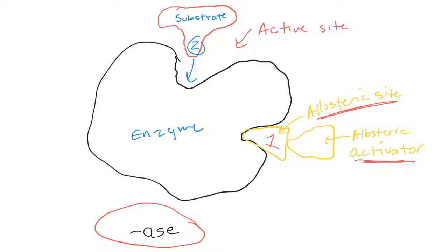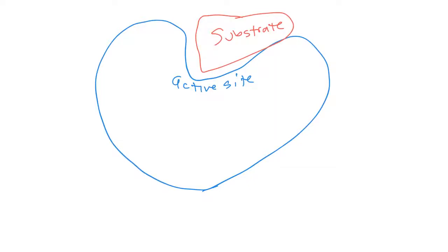Yes? So the allosteric site binding to the enzyme, does that create the active site, or does it simply make it work? Just makes it work. So it doesn't create the active site. It just changes the shape so the active site is now active, able to bind to the substrate. Okay? So, not all enzymes have an allosteric site. For example, this one only has an active site where the substrate binds. Okay, so this is your more simple enzyme. It doesn't have an allosteric site.